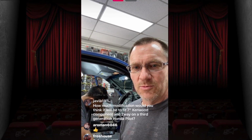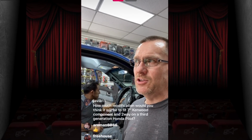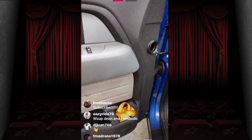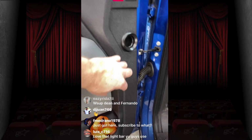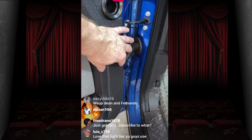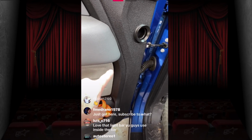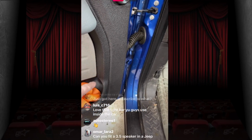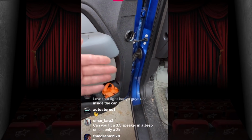How much modification would you think it will be to fit a 7-inch Kenwood component two-way on a third-generation Honda Pilot? I think you're cool with depth, but you're probably just going to have to cut the hole bigger, so a little air saw action in the door. You're all good. The one thing that's fun about Hondas is, let's use this as an example. It's a bad example, but think of the door as right here. They seam two pieces of metal right here where the speaker overlaps, and we're talking about the metal, not the plastic. So you have all this easy material to cut, but then you hit where the two seams are, and it's like 1/8 inch thick. It sucks. It takes four times as long to cut this side as the whole other side. That's really the only sucky thing about a Honda. But other than that, there's usually enough depth, so you'll be okay.